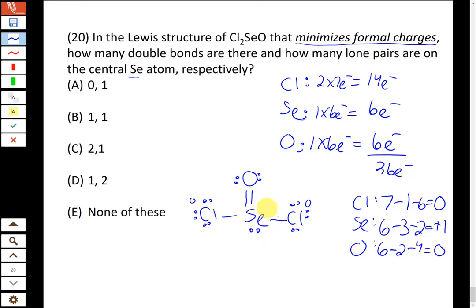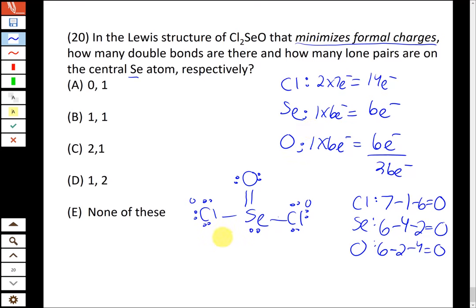And then selenium now has a total of 4 bonds. And we didn't change the number of lone pairs on selenium. It still has the 1 lone pair, so still 2 non-bonding electrons, but that also comes out to 0. So this structure here, we had to expand the octet on selenium, which we can do because selenium's in the 4th row of the periodic table. We had to expand its octet, but we minimized formal charges, and that's what we're asking you to do here.